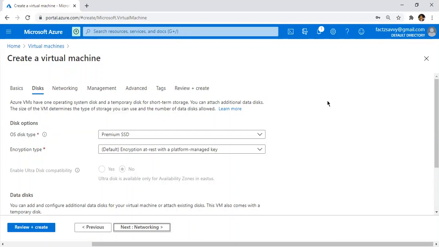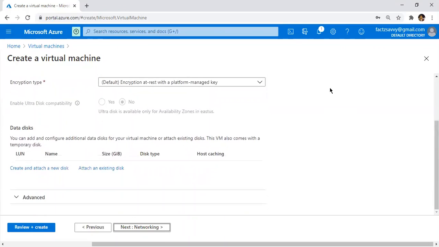In other words, ultra disk is well suited for data intensive workloads such as SAP applications, HANA, top tier databases, as well as transaction heavy workloads. Enabling this capability results in a reservation charge that is imposed if we enable ultra disk capability on the VM without adding ultra disk. This will increase throughput, input output, as well as provide low latency.